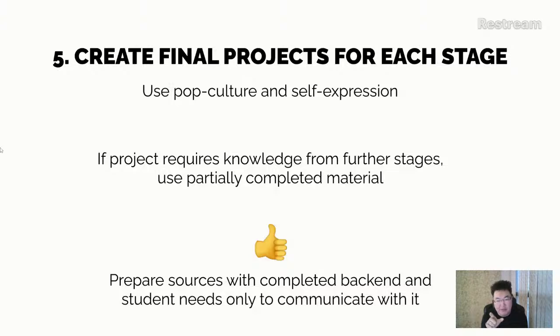And you use absolutely the same techniques for these projects. For each stage you use pop culture and self-expression. But when you sort your stages from simple to complex, you may encounter simple things that require knowledge from further stages that students don't know yet. And how do you deal with that? You use a trick we call partially completed material.